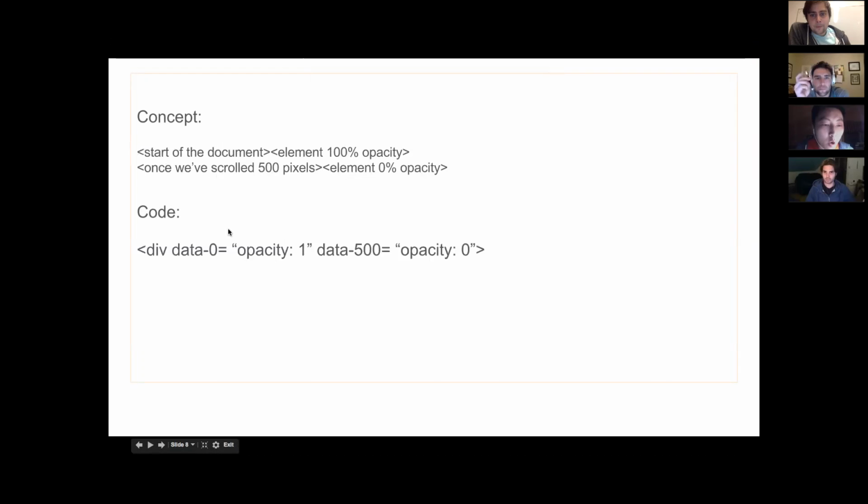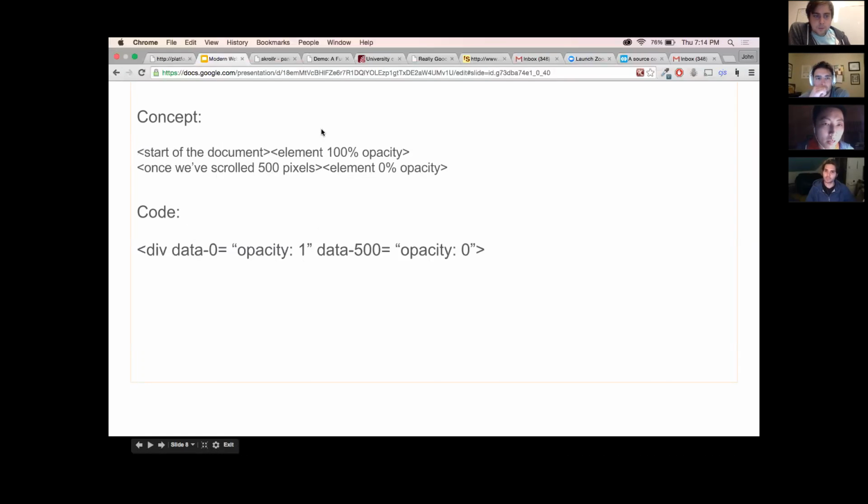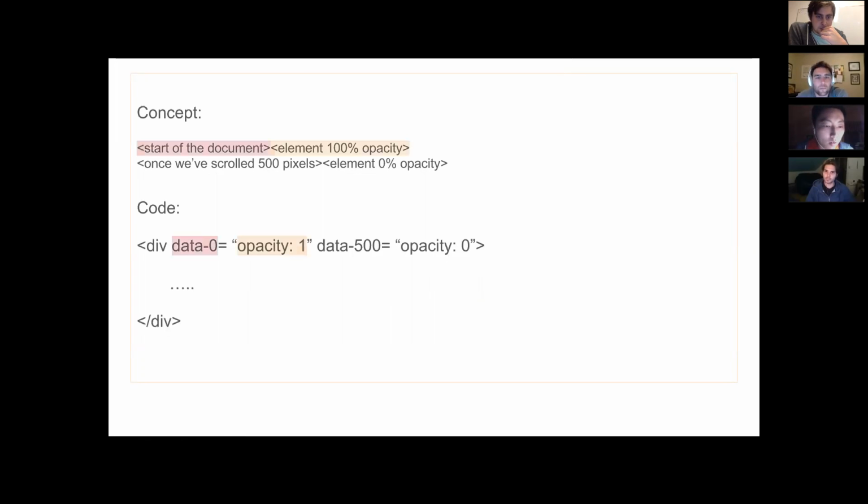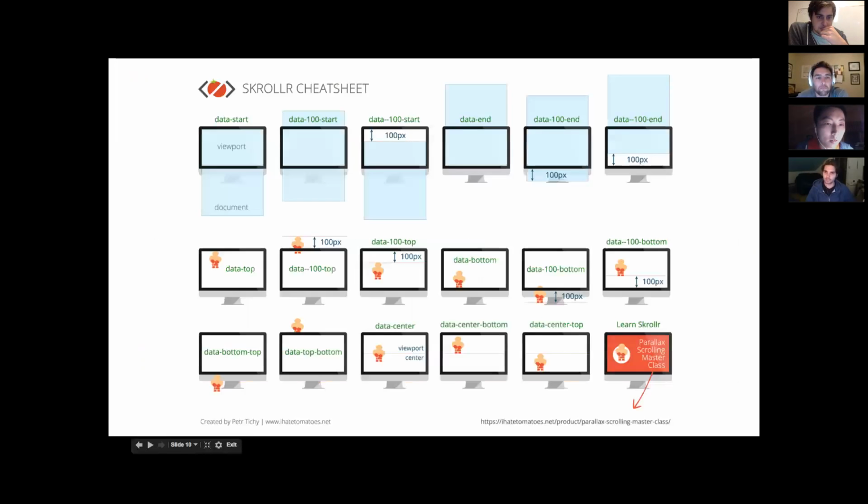So how this code will look is, first I have data 0. This is when the element is at the top of the document. I want the opacity to be 1. And when it's 500 pixels down, I want the opacity to be 0. This is how it correlates together.